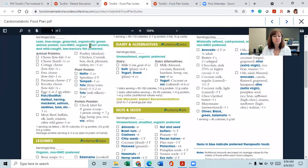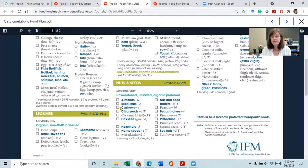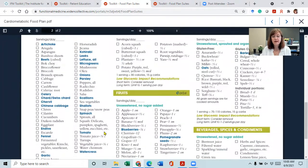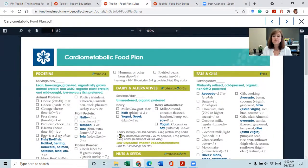So we will look at that. This is really the omega-3s and omega-6s. Omega-3s are very helpful, and we'll talk about fats in a minute. This is a very interesting sheet that I give to my clients as we move into which food plan is for them. It also comes with a recipe book. So once you know what your food plan is, Mito Keto, thank you, Dr. Google, type that in, go onto Instagram. There are a million people you can follow who do this plan and that plan. Just know they all come, in some part, from the cardiometabolic food plan, that core food plan, and then they take their own little spin off of it.